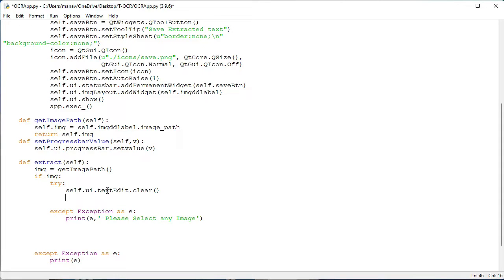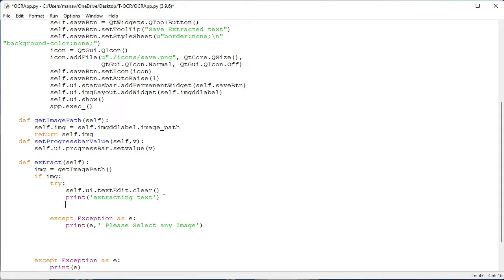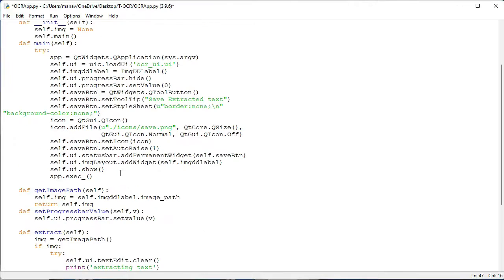And now I can keep the message like extracting text. We can also set it as status bar text, but leave it for now. And now what I want is, first of all, let's call this one.